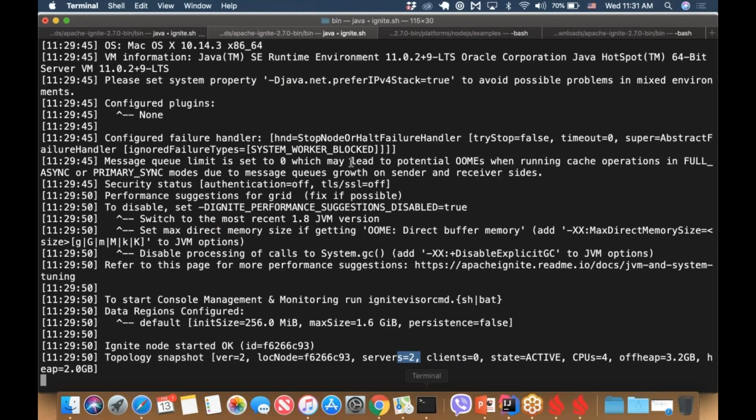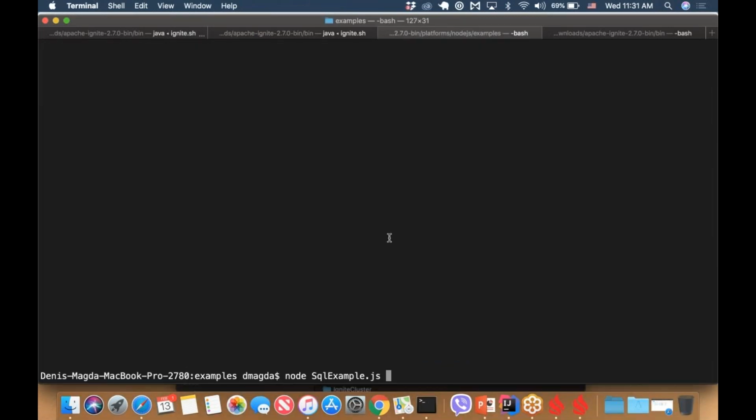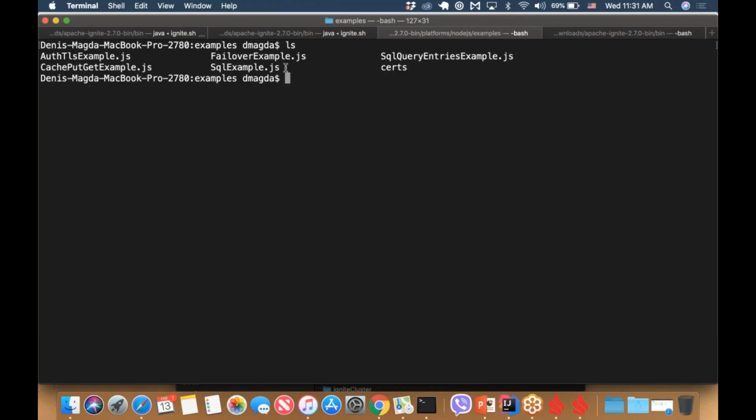So how can we run this example, right? First of all, you can just follow the standard documentation, the getting started guide created for Node.js. But I decided that with Node.js, I can use my command line interface to run this example. So that was the example which we checked right now. And now let me just execute it using the npm command.